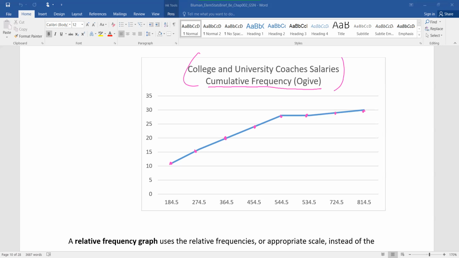And then of course, if I wanted to know how much this was, I think this was a 24 and then this was 20. That tells me there were 4 people that had a midpoint of $454,000. But if you don't call it an ogive, then it looks like, oh wow, there's 24 coaches out there making this midpoint range, and then this looks like it's more like 60 to 90 people inside this study. And then of course you still got to label your axis.